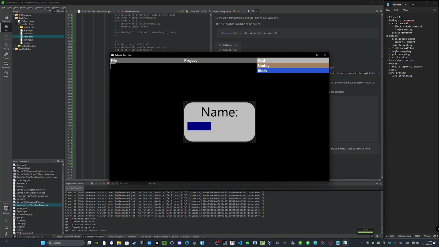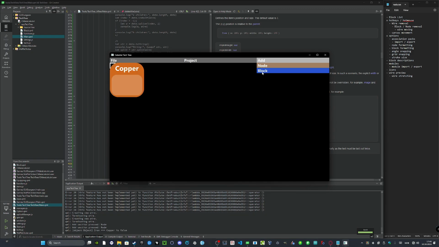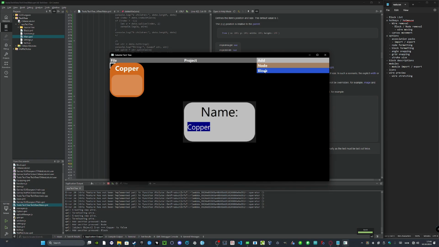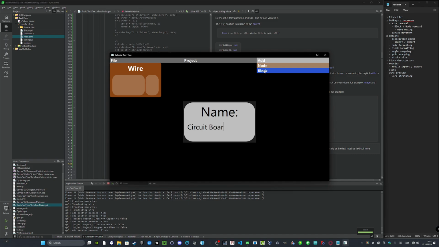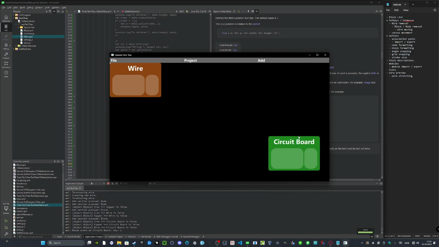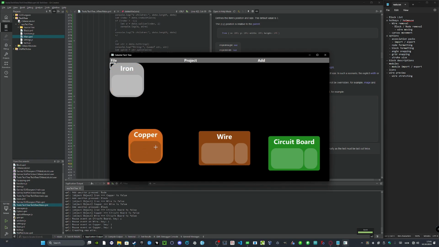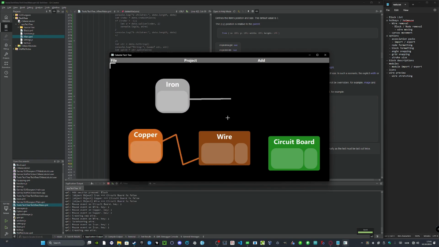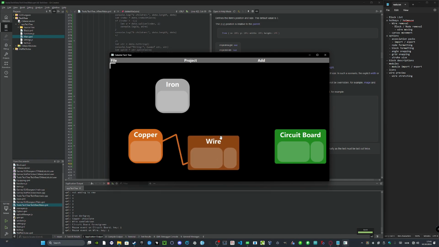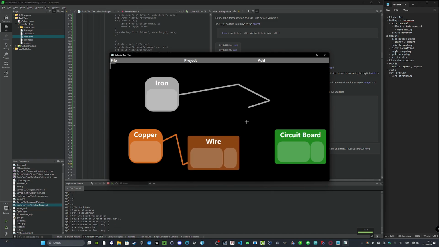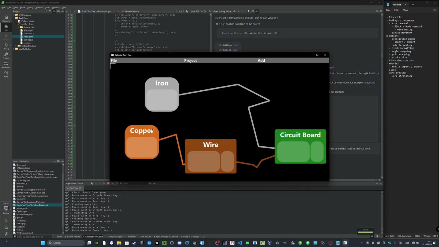Okay. Iron, copper, wire, circuits, board. Resource board. Oh, lead copper.